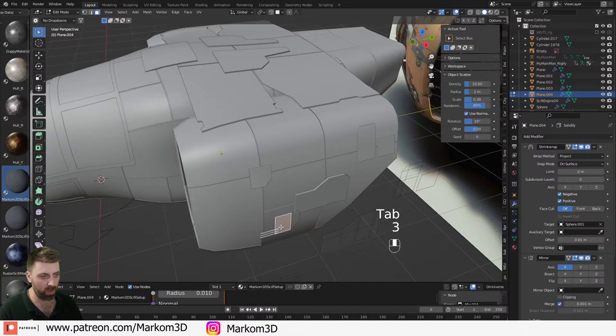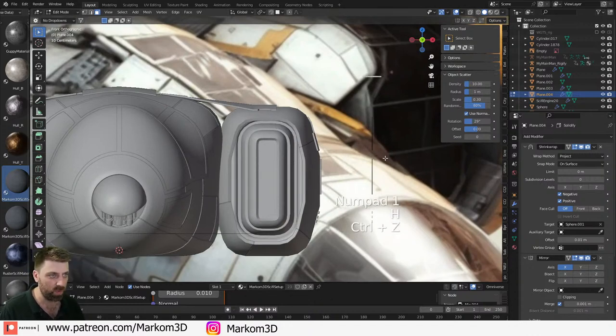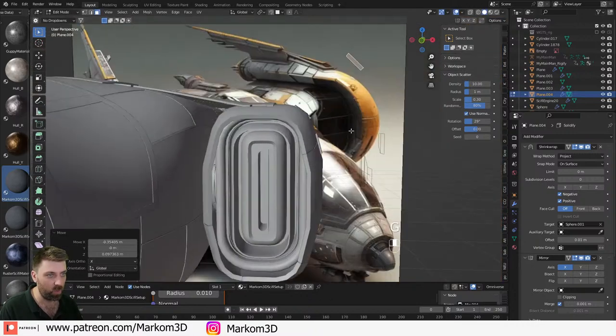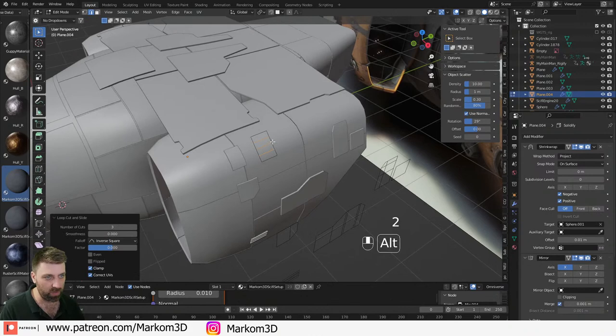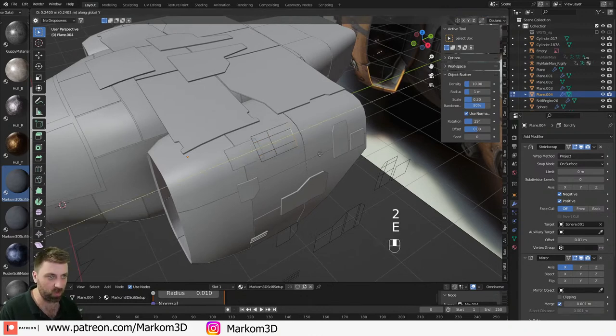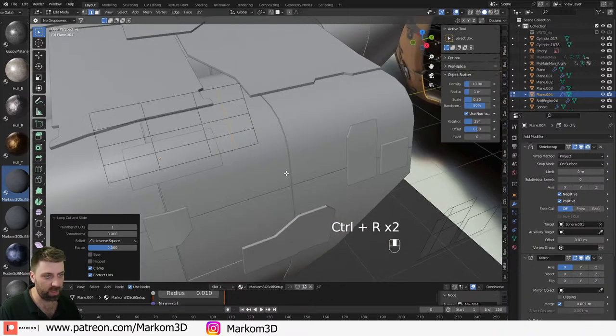Let's grab this face here. Shift D, G, Z, rotate Y 90 degrees. Oops, actually we can go probably rotate 45 degrees. And we'll put that in there. And if I just put some edge loops in, there we go. Now it's curving that surface. E to extrude along the Y axis. Let's go like that, like that.